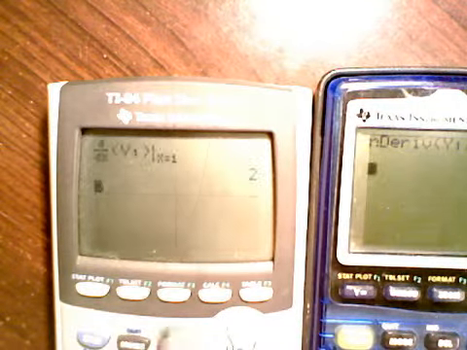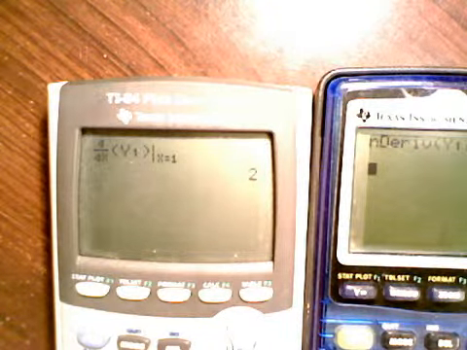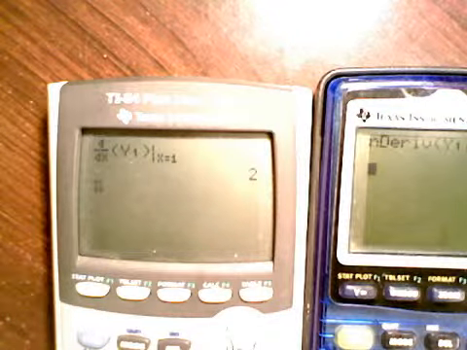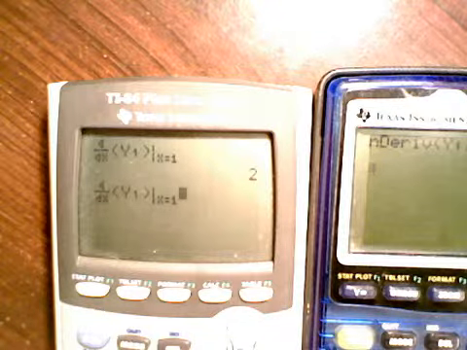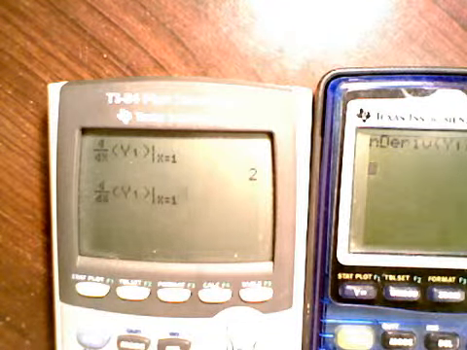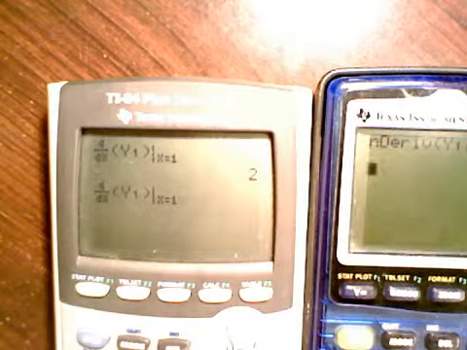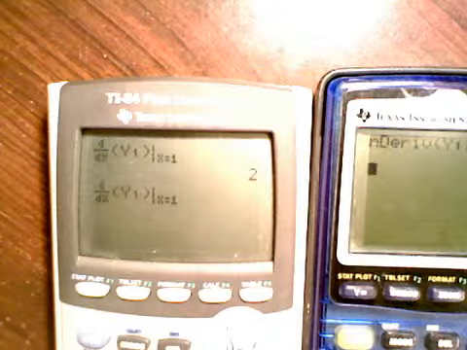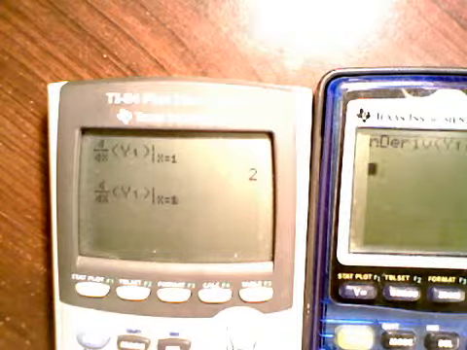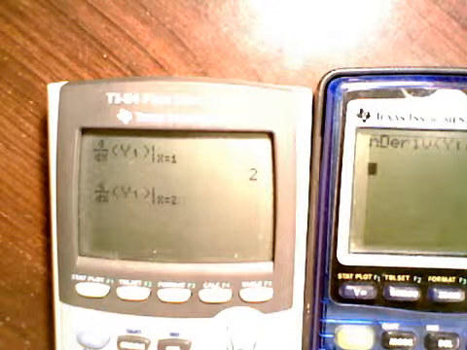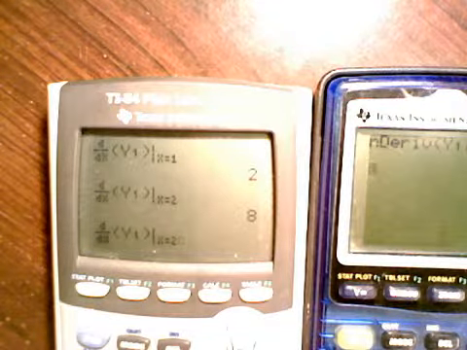We can go back to the home screen. If we wanted to type in a different value for x, you'd hit second entry. Entry is the enter button, hitting the second key first. We can call up the entry, meaning we can just change the values in that last entry we typed in. So the derivative of y1 at, let's say, x equals 2. That should be a bigger number. Second entry again, and let's change the 2 to a 3.